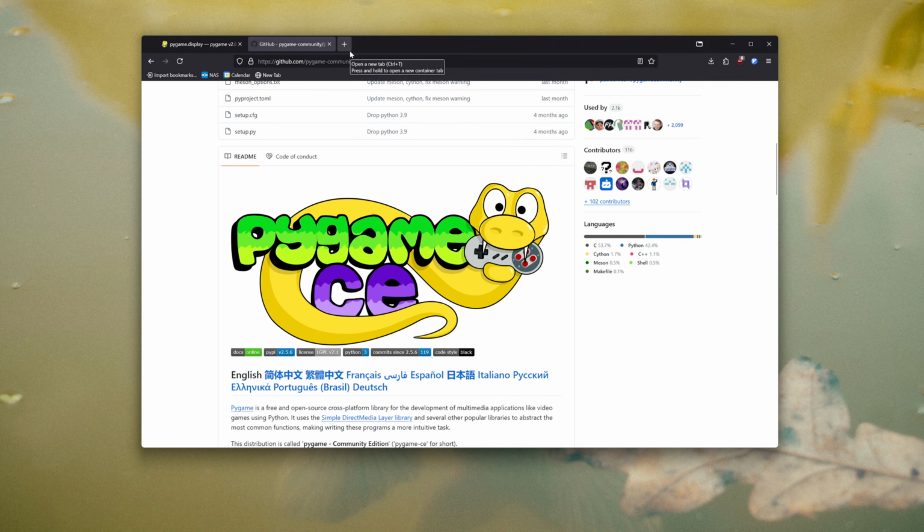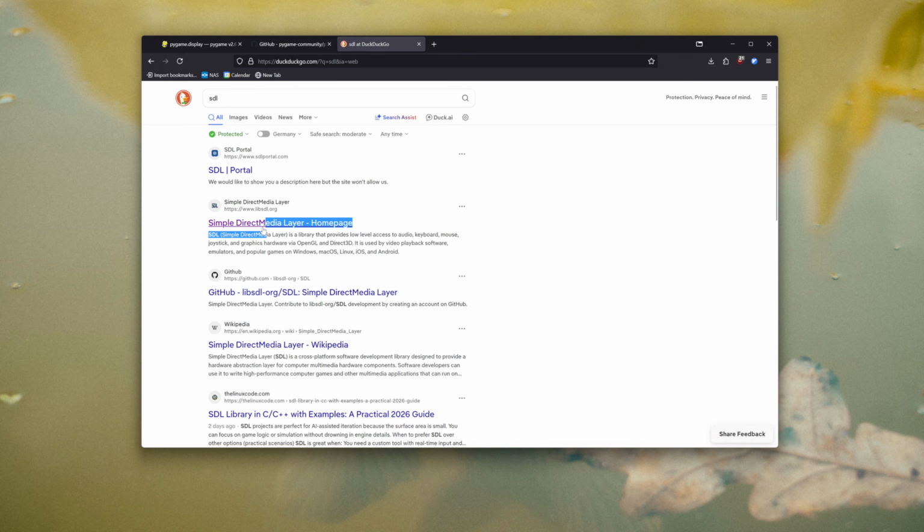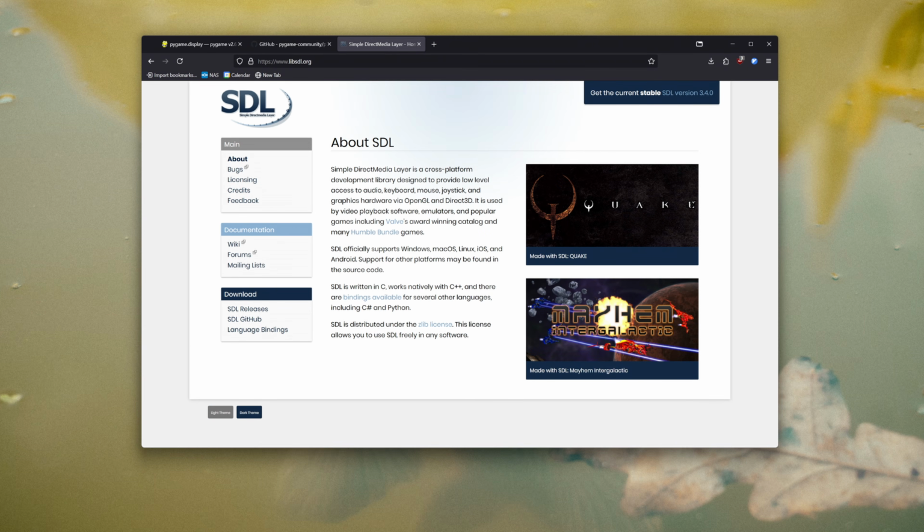And PyGame in itself, most of the features that it uses came from SDL. And SDL, you might know it, you might not know it. It's actually quite a popular library that even Valve has used in some of their games, and as it says, also Humble Bundle games, which I don't know at all about anything. And SDL is something that is mostly used in C, C++, and it provides you with options that you might see in PyGame. Access to audio, keyboard, mouse, joystick, and graphics hardware via OpenGL and Direct3D.